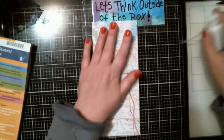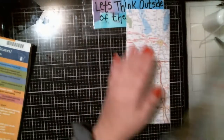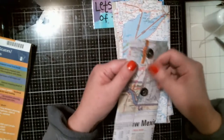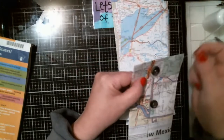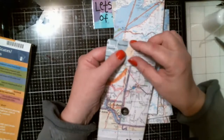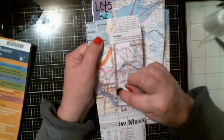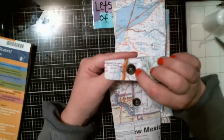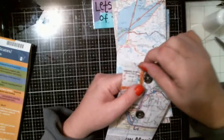Now, I made these two different ways and I poked myself in it, so I'm not going to do that one. But it's very simple. You can do a button on the back so you have the tie. And all you really do is I just took a little circle punch inside as well. And I stitched the circle punch through the paper into the button. And then I just grabbed some thread, tied it around this button, and you have that like so.